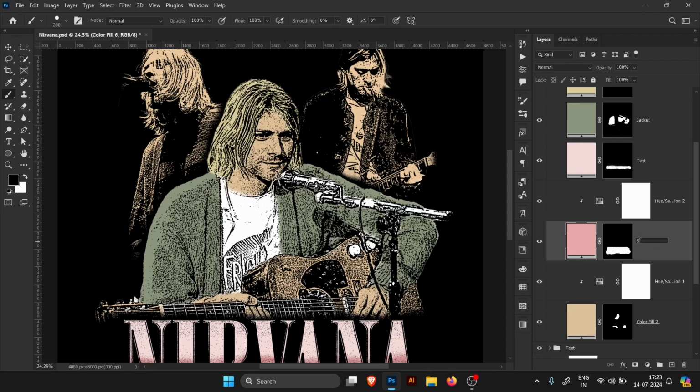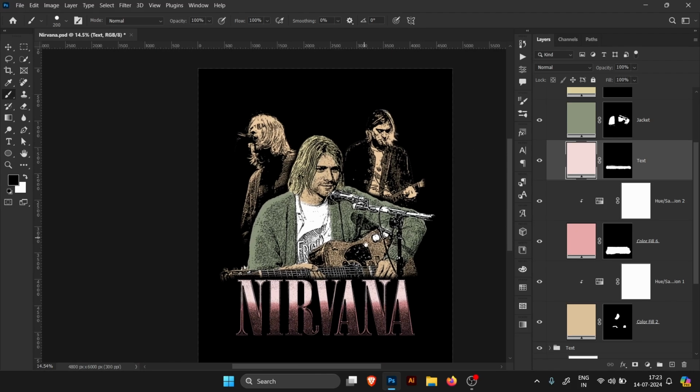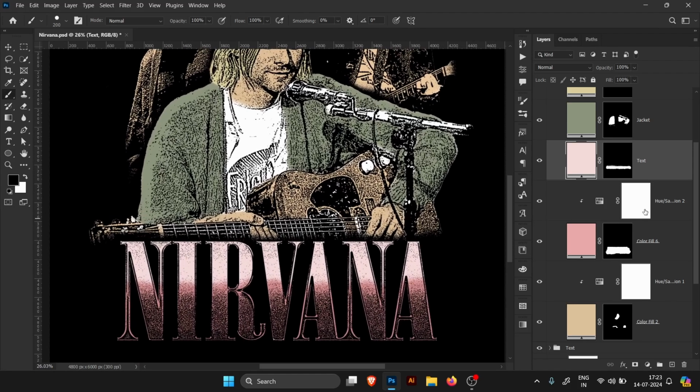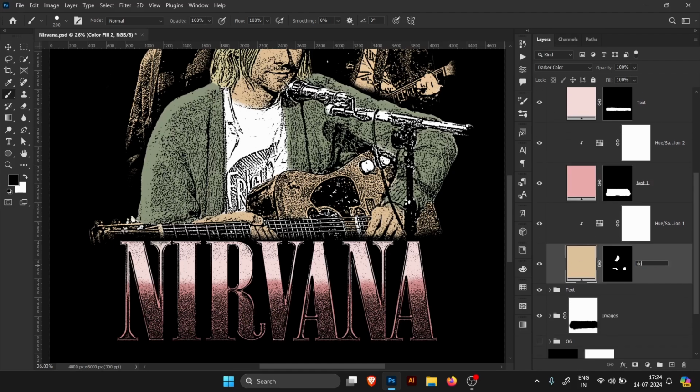And this one we have used, I guess this one is also called text, right? Yeah, so this one is also called text one. And this is a layer which we have used for skin.